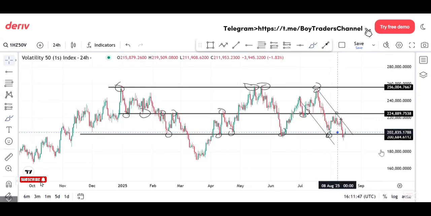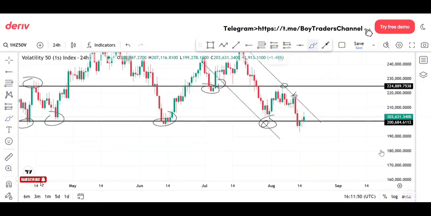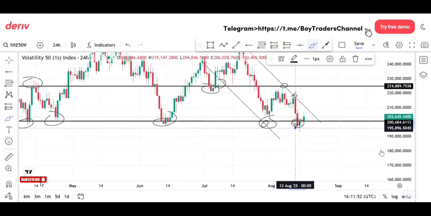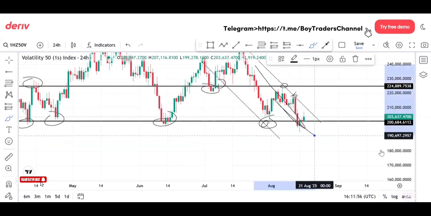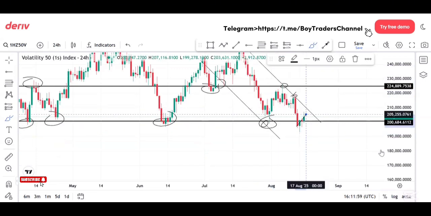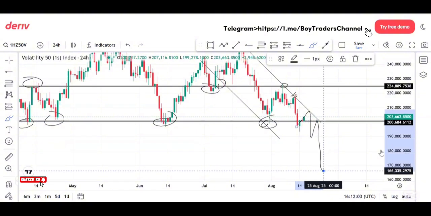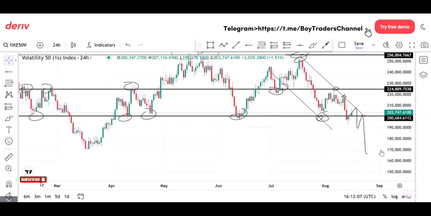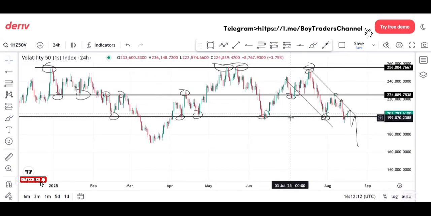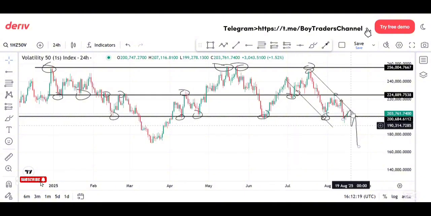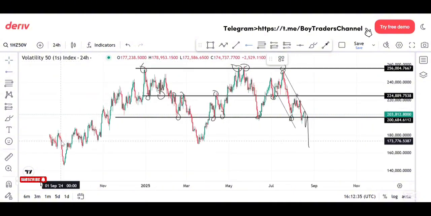But there's a reason why price may not respect this level of support. Price may not respect this level, even though we are getting the rejections from it, because of the current state of the market. The market is in a bearish state, so we could easily see a break of this level of support, a retest of it, then we get the sell continuation. And we've also got price respecting this historical level of support. We've seen price buy on it a series of times in the past, so there's a possibility of seeing this level get broken. We have another level here.